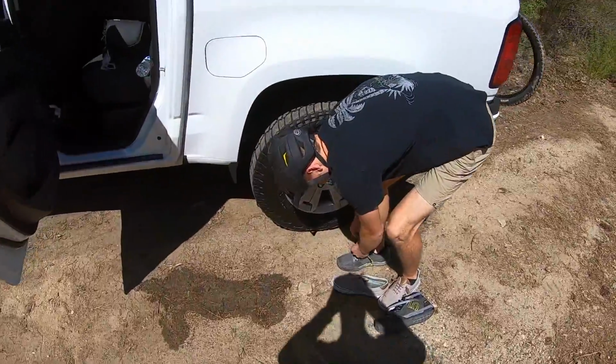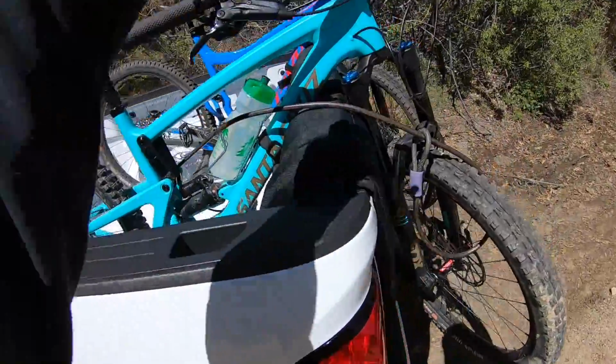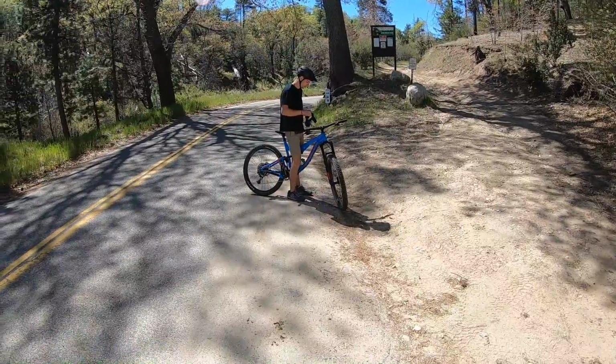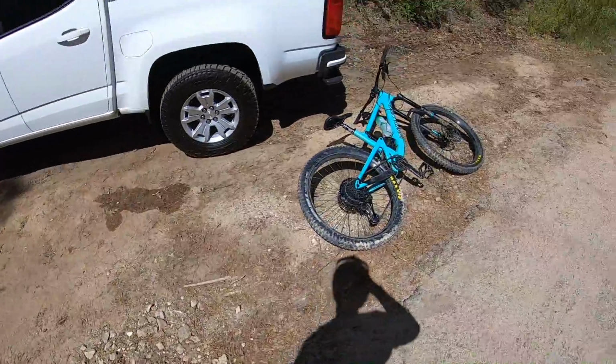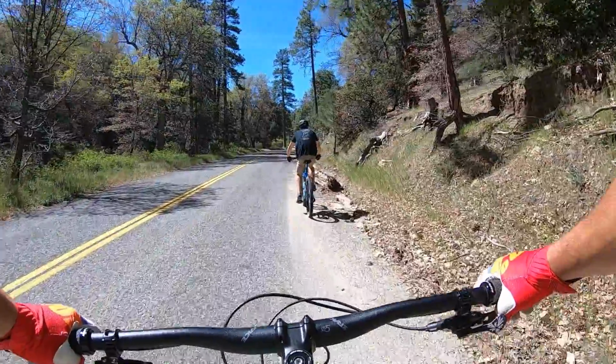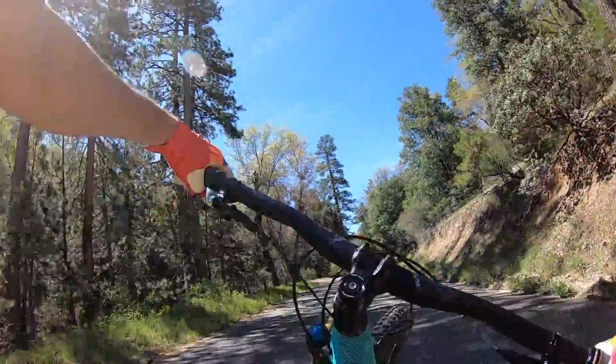Today we got Blaze Peterson with us, putting on the 510s. We got my Santa Cruz Bronson. Blaze got that Pivot Switchblade, and we are both set up, and we are ready to go rip. We got a little bit of road riding to get to the top. Should be up there pretty soon.